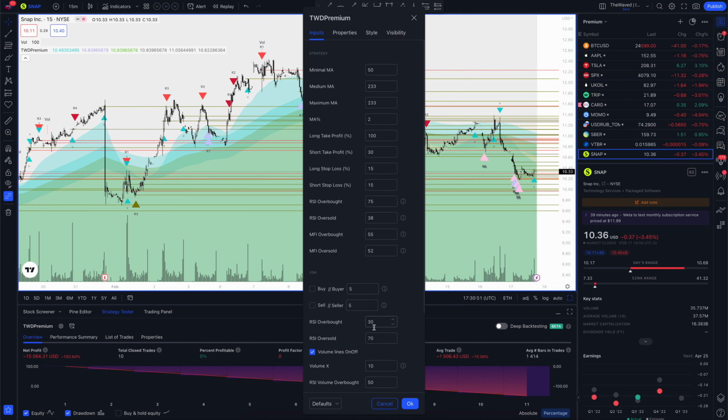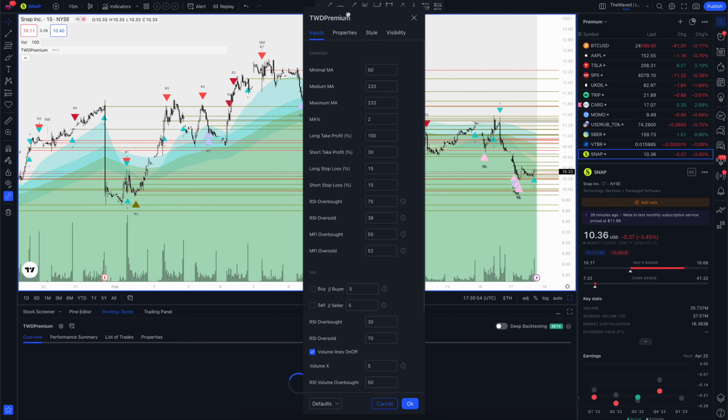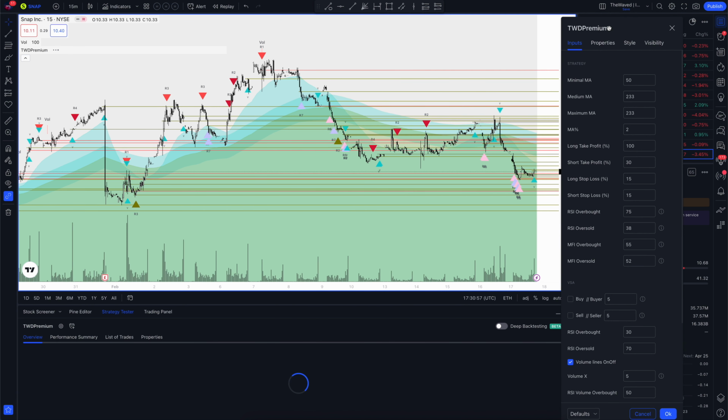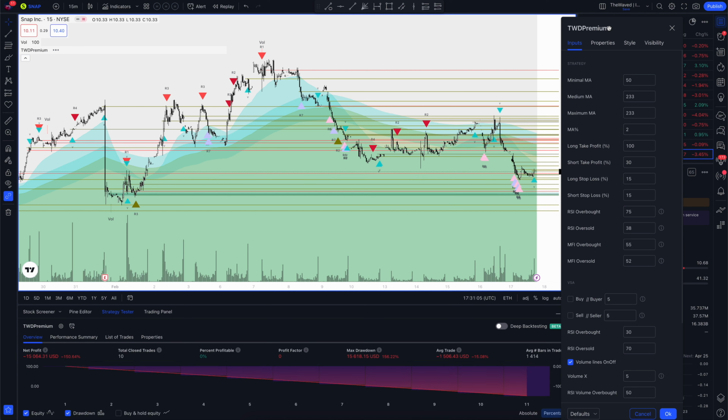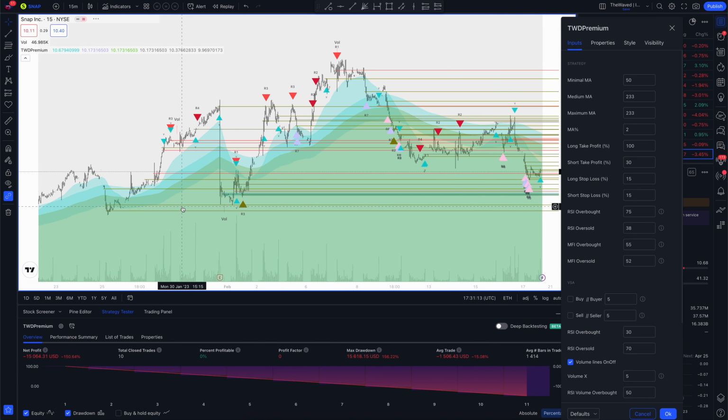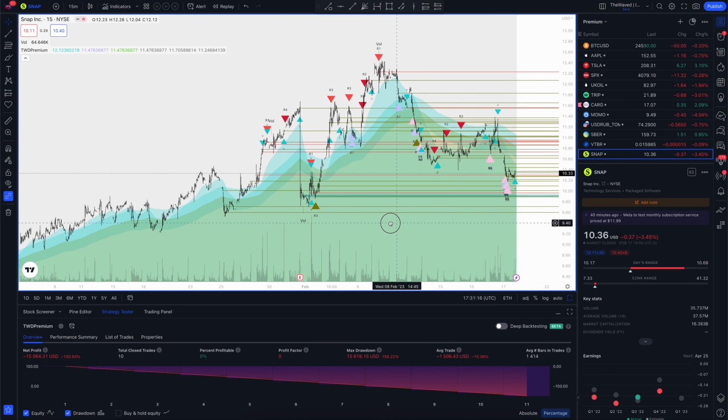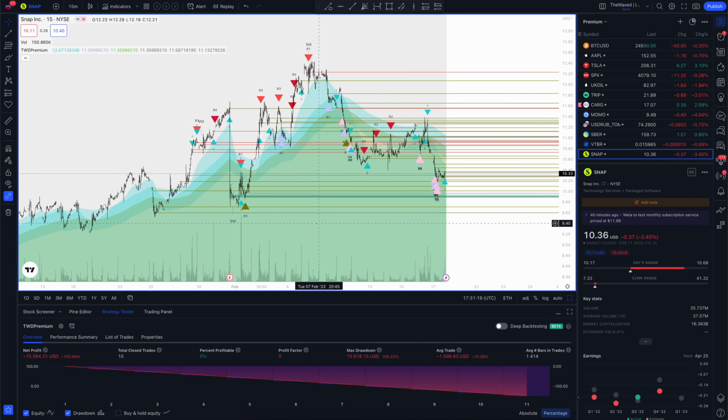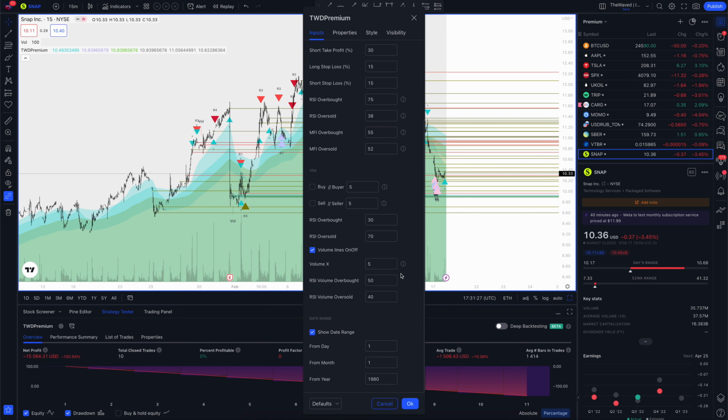Let's enter the parameter 5 and look at the graph. We see that there is one level and it was just the rebound of the price. In addition, it coincided with the VSA buy signal. When you see such lines on the chart, you can trade many strategies to break through or rebound from these levels. There are also separate settings for the RSI and MFI parameters for this parameter. Design your successful strategies with detailed customization.